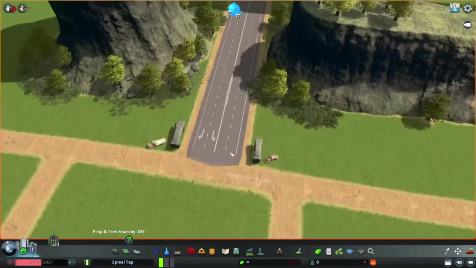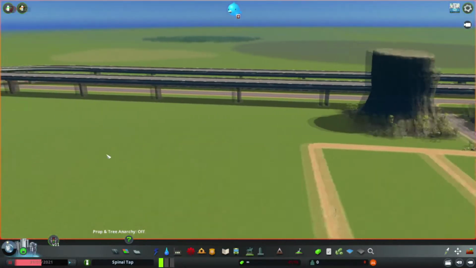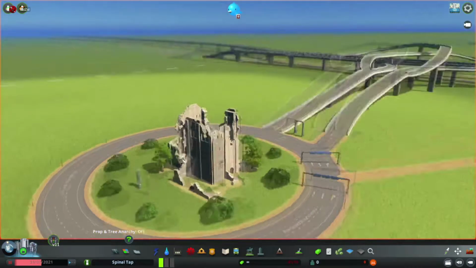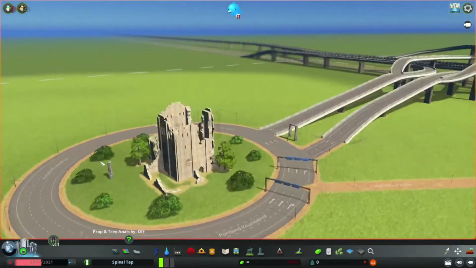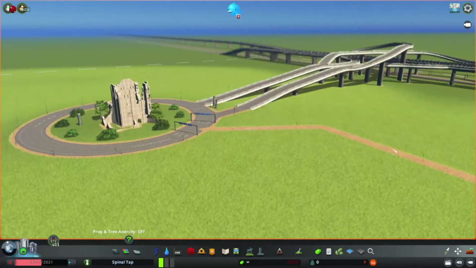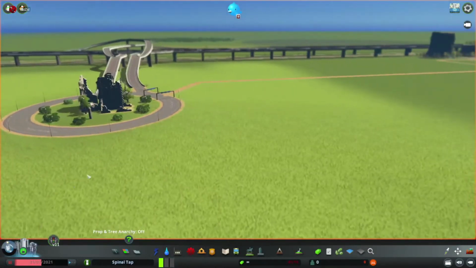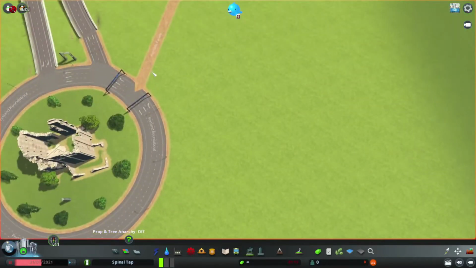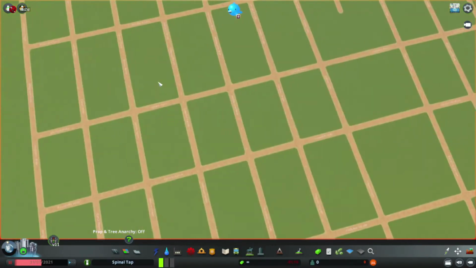Okay. This is our entrance. I made it a little bit pretty. And this is our entrance to our industry area, which I also made a little bit pretty. This road here also does not allow trucks and stuff, so any trucks leaving the industry area will not be able to use that road to enter the city. So the city will be pedestrian only.